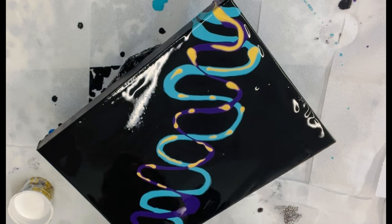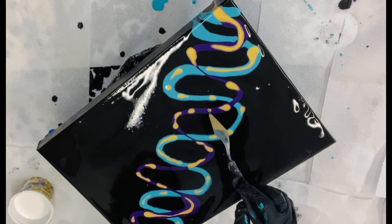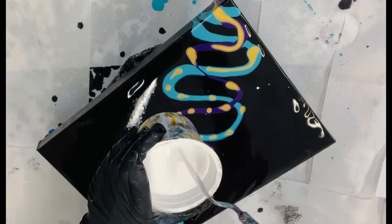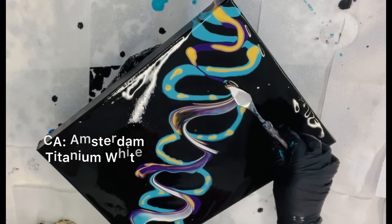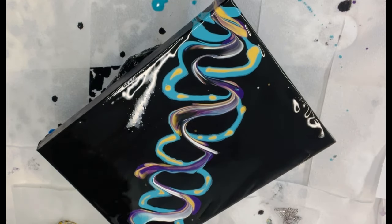So I'm just going round now, and I love my spin table because no matter how big the piece is, I can manoeuvre it and access different parts of the canvas. So if you don't have a spinner, it's a really useful tool to have. When I was in my kitchen for the first year and a bit, I used a really cheap plastic one, which was really rigid, but it still did the job. But now I've got this one, which is a cake stand turner, and it works really well.